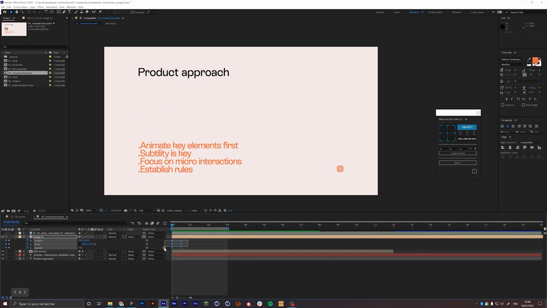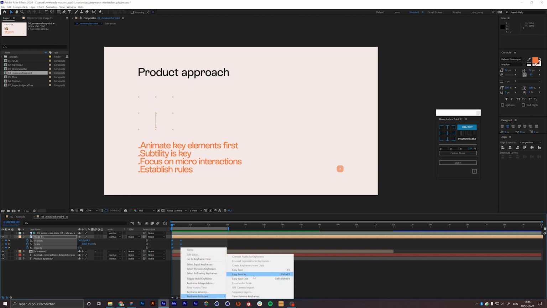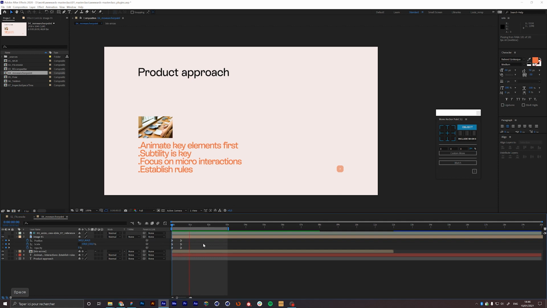Alright, so here I don't have any easings, and there you go. And it doesn't work very well because you see the scale comes from the center, and it makes it all weird. So the power of this plugin is that you can, on the fly, move the anchor point of your object like this. And let's see, I'm gonna move it to the bottom side, and I'm gonna see that now it works way better because now the transform axis and anchor origin is at the bottom.